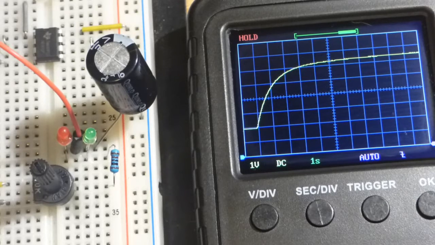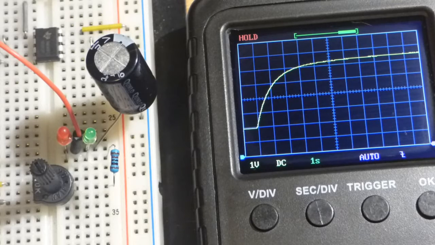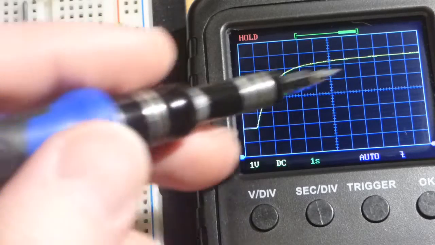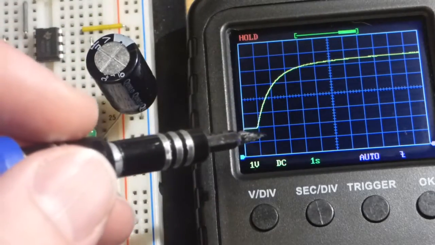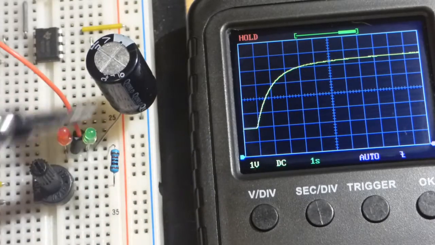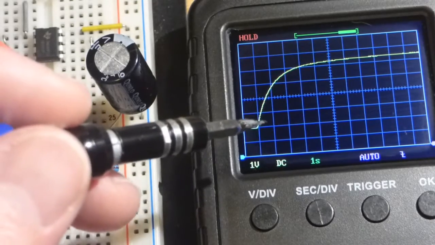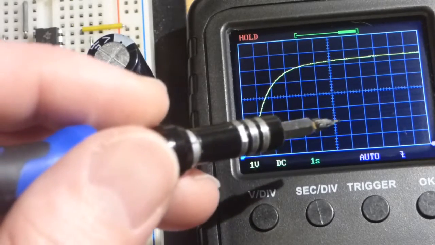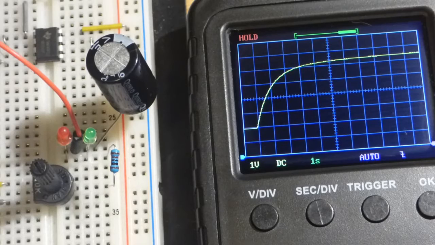Over the first second we have the majority of our charge - probably about 63 percent. Adding the LEDs changes the voltage but not the time from our starting voltage to our ending voltage, which is calculated in time constants. In this case we got one time constant of one second, and after five time constants we will have basically our full final voltage.